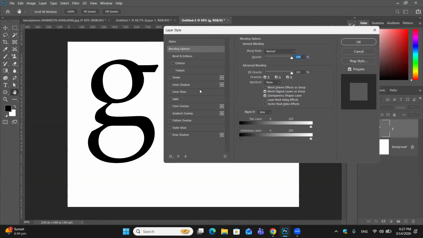One more thing before starting. First, remember, whenever you apply blending options, keep this in your mind. This was your style panel, and below that you will see blending options.